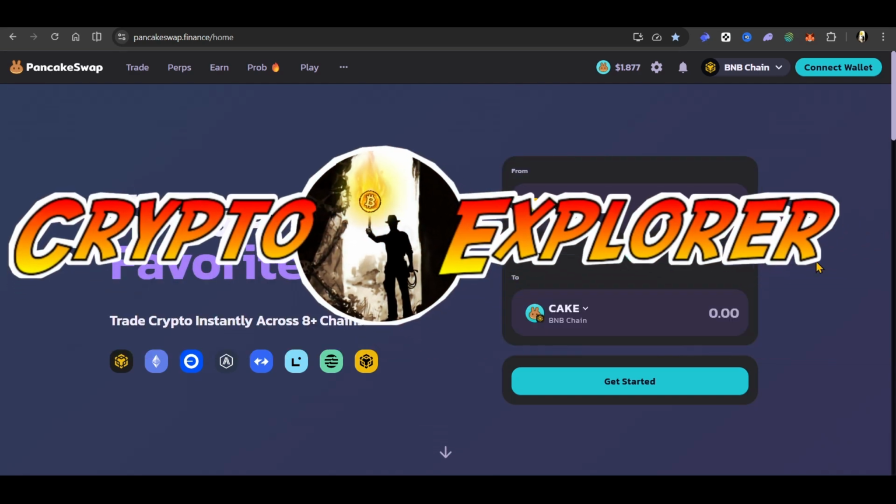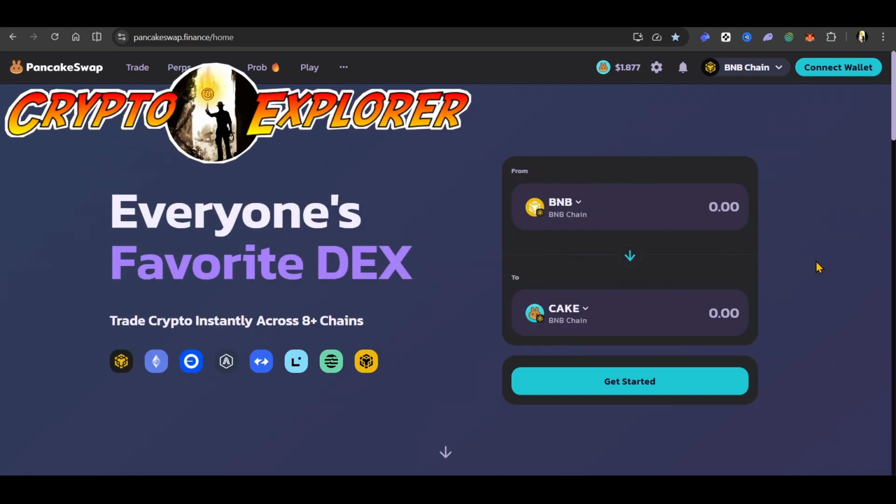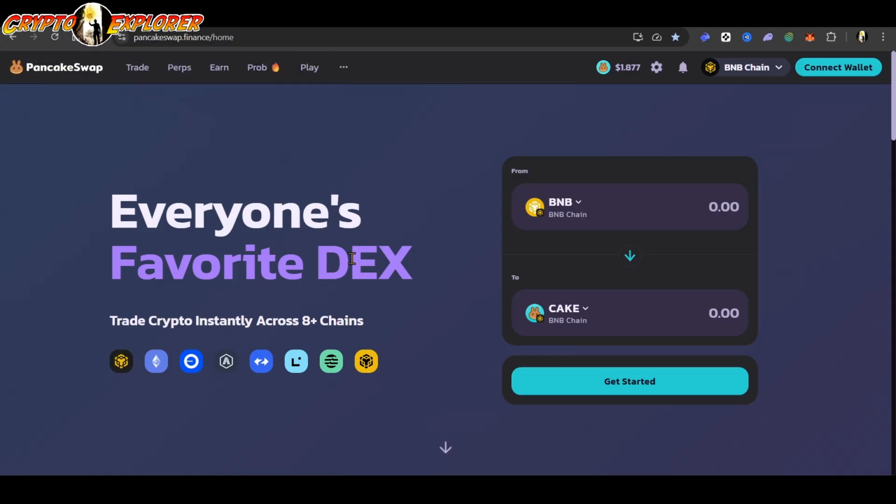In this video, I'm going to share with you a full guide, a full step-by-step tutorial on how to use PancakeSwap to yield farm. Using liquidity pools to yield farm is one of the most profitable ways to make money in crypto. Anyone can take part in it. Just connect your wallet, deposit some funds, and just by doing that, you'll earn passive income 24/7. So let's go ahead, let me show you step-by-step how to do it.